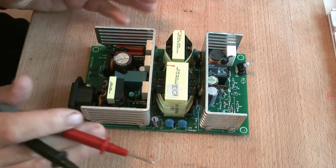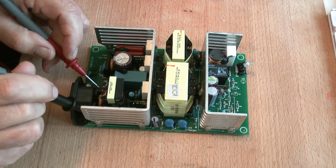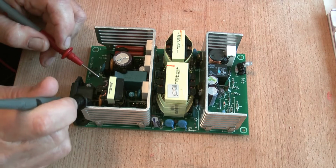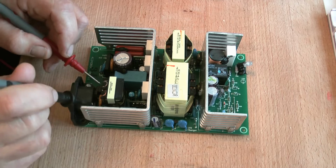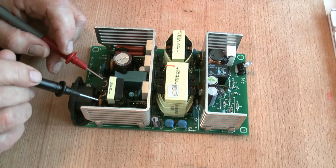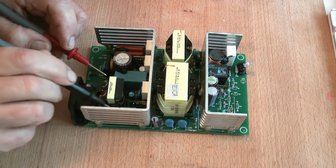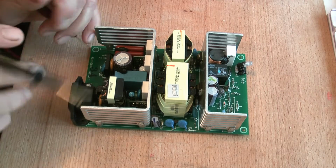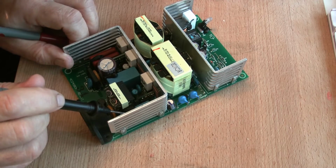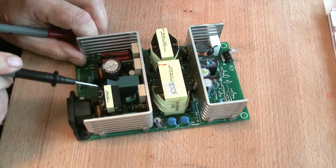Most power units sort of break down into the same format really. We've got mains input, either side of that we've got two fuses, one there, one there. There's a varistor there. A varistor is meant to take out high voltage spikes. There's the choke which goes either side, live and neutral. And before the choke though is normally a capacitor. This capacitor, you probably can't see it there. Let's turn it around so that you can see it. This capacitor here. And after the choke, it goes off to the bridge rectifier.